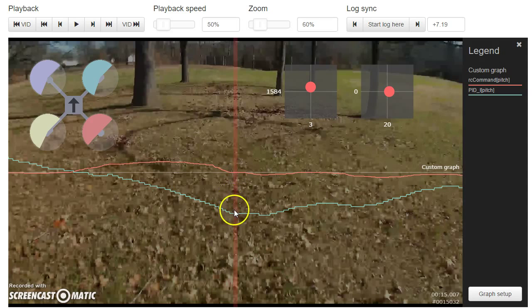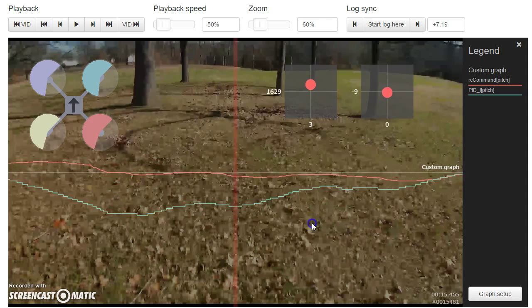So it's not so much whether the I term zeroes out when the stick is centered, but whether the I term returns to its baseline. And the reason we were talking about the I term going to zero is because on the roll axis, the baseline position for the I term is zero. But on the pitch axis during forward flight, the baseline condition is that the I term is slightly negative. Okay, so here the stick is centered and the I term has returned to its baseline at about the same time, and that's what we want.